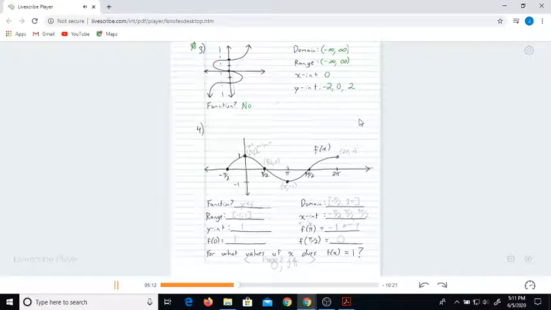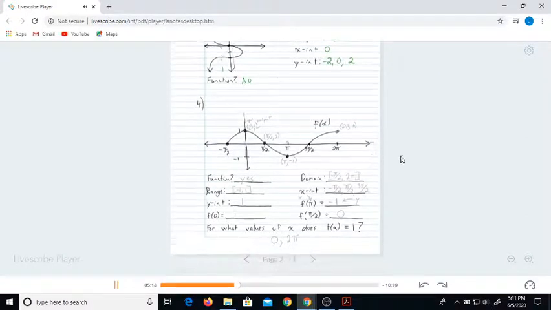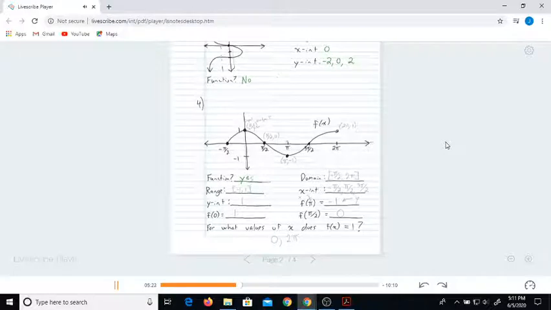Alright, last example for this subsection, and we got a portion of my favorite function. This is part of what we know as the sine curve, what you'll see a lot in pre-calculus, and it is a function. Alright, you can see no vertical line is going to hit that multiple times. Now if we look at the domain, all the x values are in between -pi/2 up until 2 pi. So all our x values go from -pi/2 to 2 pi. All of our y values are in between -1 and 1.